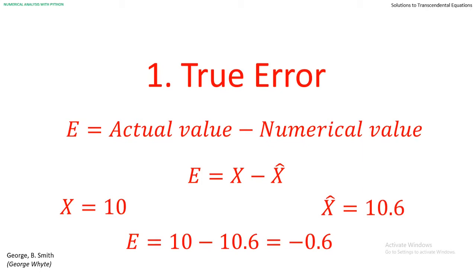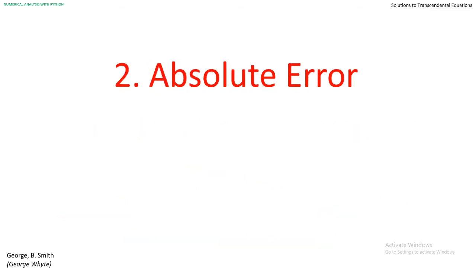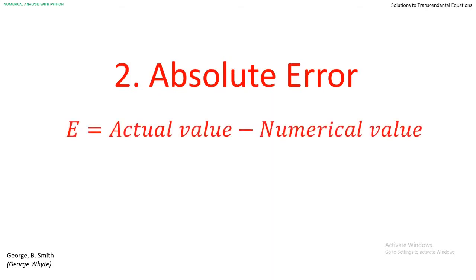So for you to tell the magnitude of a value, that's where the second method comes in. That's where we have the second type of error. To get the magnitude, you look at the absolute error. So the absolute error is basically when you have the true error, which is this, and then you take the absolute value of this true error. And absolute value in this sense simply means you're ignoring the sign. We can picture it that way in layman's terms. Okay, it means far more than that, but let's picture that you're ignoring the sign.